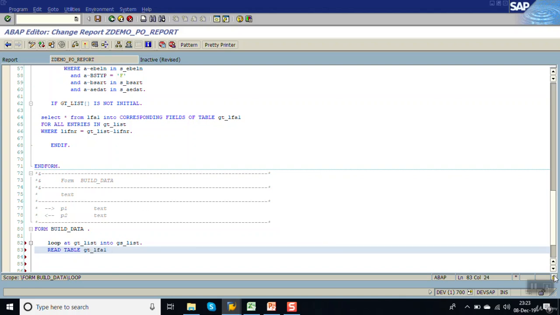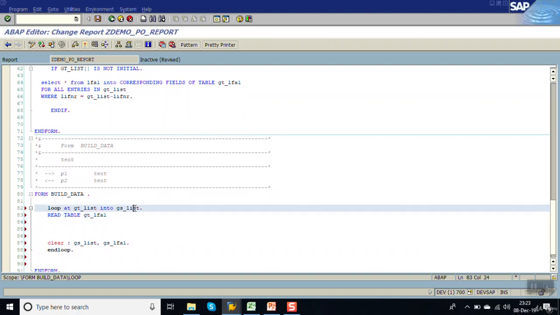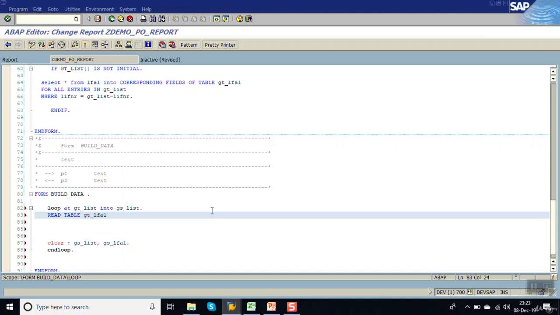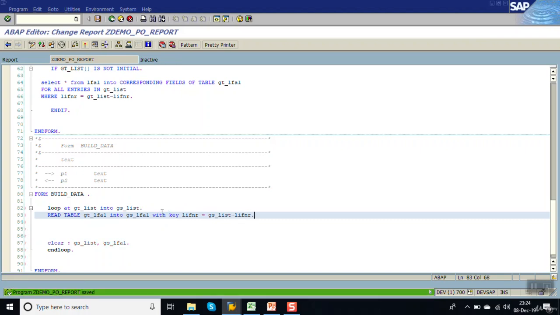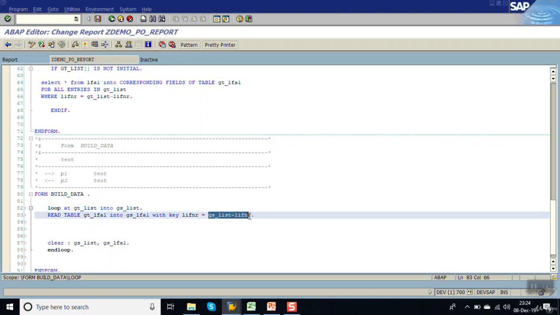We are selecting the vendor name from the LFA1 table and adding it in the GS_LIST. Read table GT_LFA1 into GS_LFA1 with key LIFNR equal to GS_LIST LIFNR. So when the loop gets executed, in the GS_LIST field we will have the vendor ID.